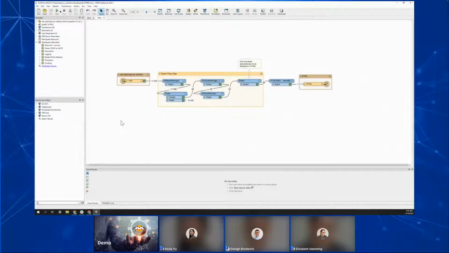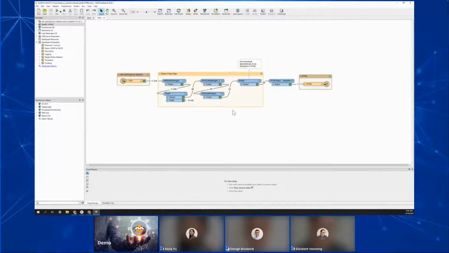So this workspace specifically reads in an Excel sheet that looks at job openings by industry and occupation for the province of British Columbia. And this workspace allows the end user to select the year that they're interested in and see how many job openings each industry has. And it will return an HTML file back to the end user.